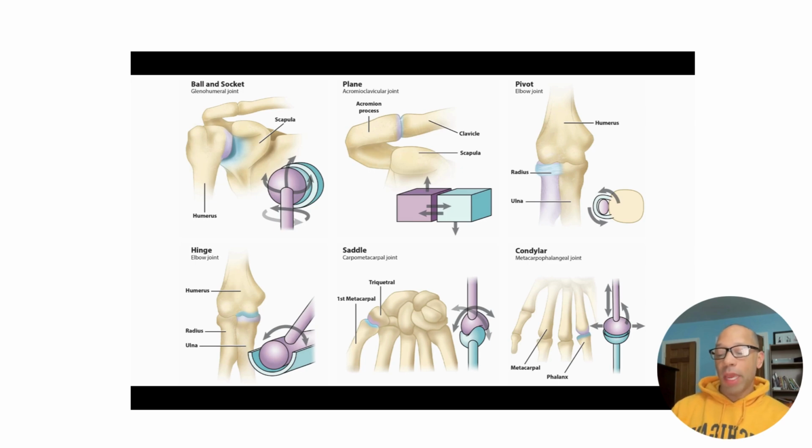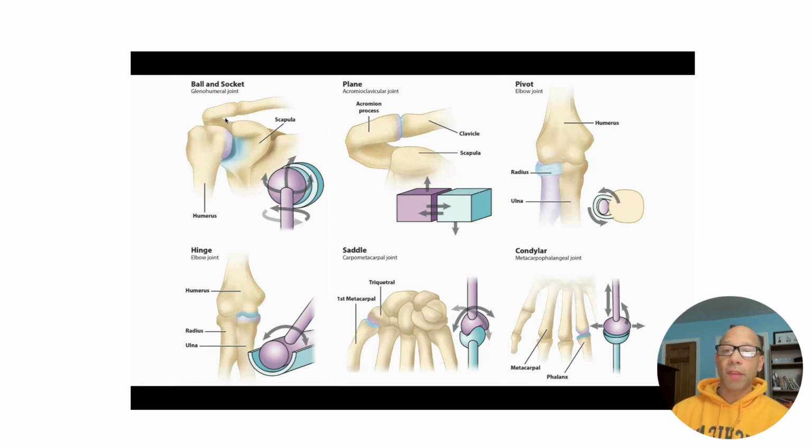So we had the classification systems, three classifications, and we had a different way to classify those joints. These all are movements that are allowed with synovial joints or diarthrotic joints. These are the types of movement that you might see. These aren't classifications of the joints, these are classifications of the movements. And these come from synovial, or diarthrotic, freely movable types of joints.